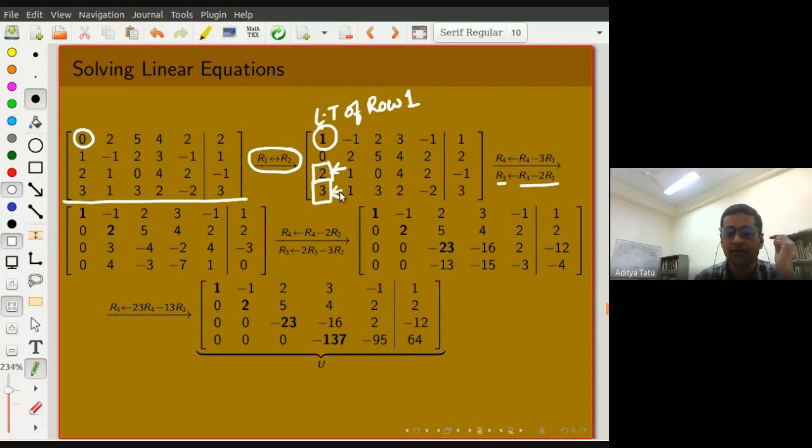And in order to take care of this 3 in the fourth row, I will replace the fourth row by row 4 minus 3 times row 1. Once I do that, I will get this kind of a matrix. For now, just believe me. If you want, you can also finish the computations yourselves. I may be wrong somewhere, but I just want to describe the general method. So the first column is done. All three entries below the leading term 1 are zeros. And that gives me the second leading term here.